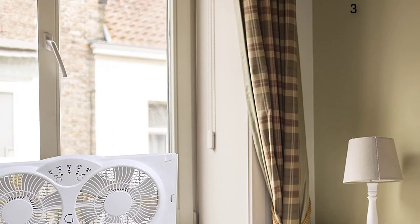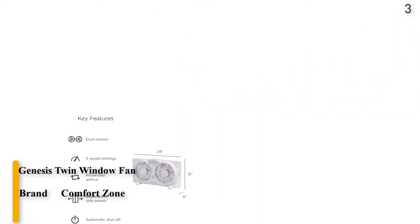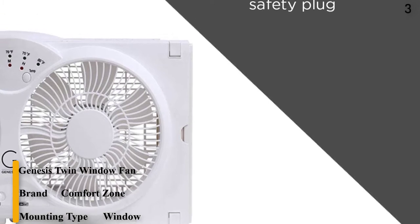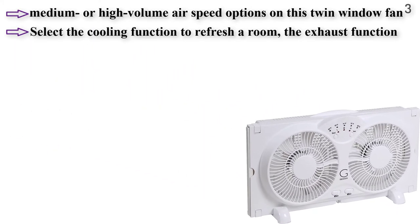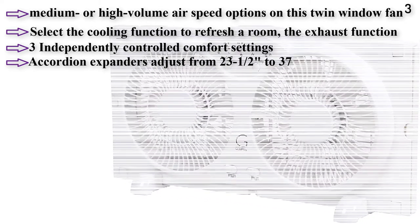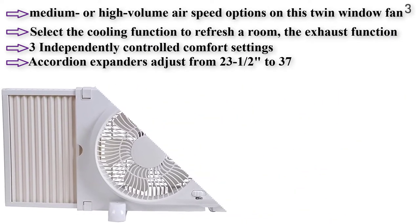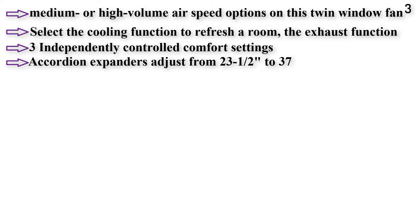Number 3: Genesis fan. Allows the user to set one fan to exhaust and the other to intake at the same time, without manually turning it around in the window. Installs into the window or can be used freestanding with two removable legs. Both sides have expandable panels that pull out up to 6.5 inches on either side and lock into place, fitting window widths up to 37 inches. Includes 3 fan speeds; fans can intake and exhaust simultaneously or separately. Lightweight with a convenient carry handle built into the back.